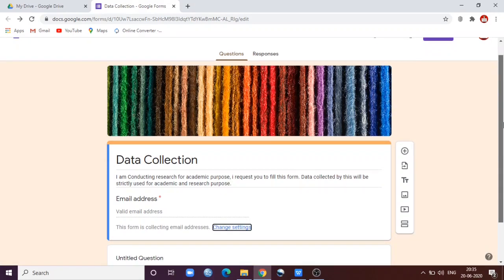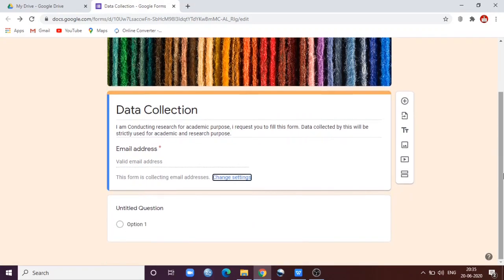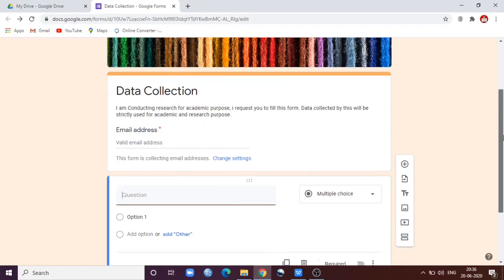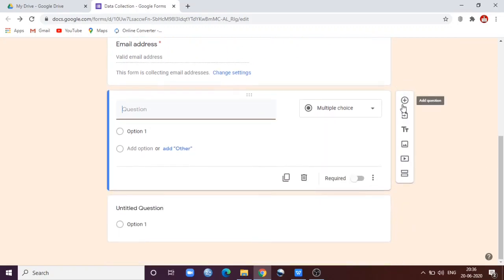Now we will see what type of questions can be added to our Google form. Now if I click on plus, here my first question will be added. See what are these things? So this is add a question, this is import a question. You can import questions from any other source, and then add title and description. Add image, you can also add an image to your Google form in the form of a question. Then you can add video also, and then you can add a section.